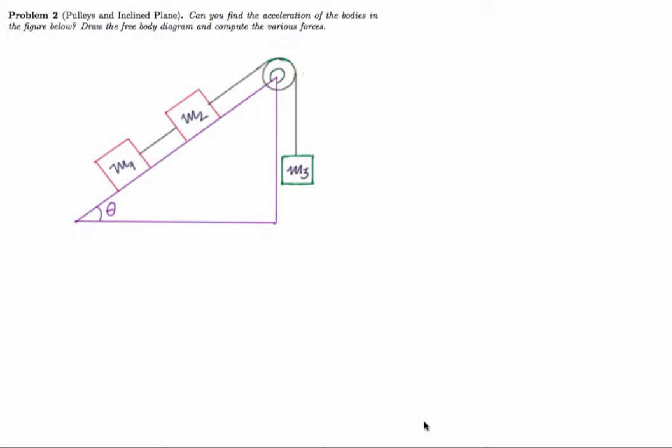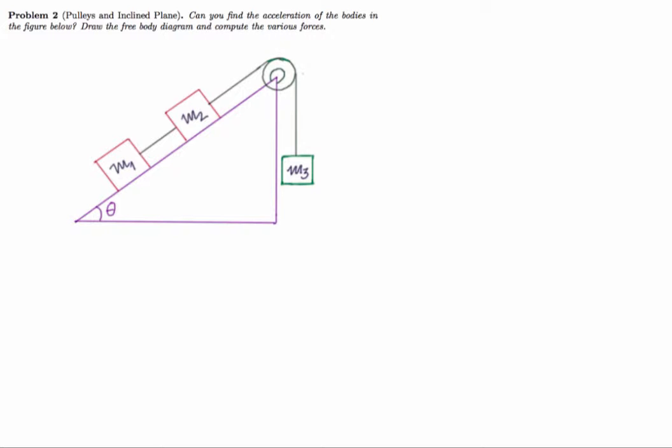So the first step in any of these problems is to draw the free body diagram of all the entities involved. First, take the strings. Now we know that the string is taut, it is tight. That's the ideal situation which we consider. And a taut string exerts force in the form of tension on the string. So let's take the string which is going by the pulley. This string will exert the force.